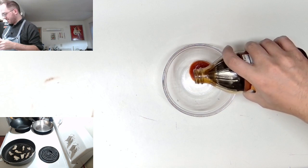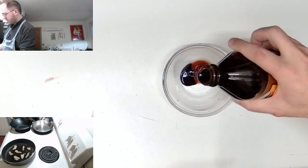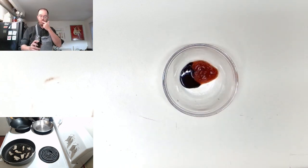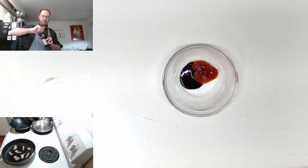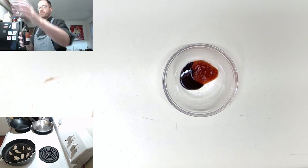I even commented on it to the workers at the grocery store. They must be clearing it out. It wasn't short dated either. It was just ridiculously cheap. They had big piles of ground turkey for a buck. They had all sorts of turkey bits, just getting rid of them.